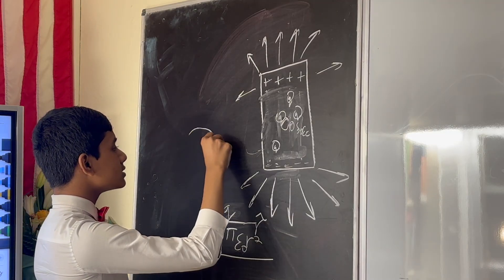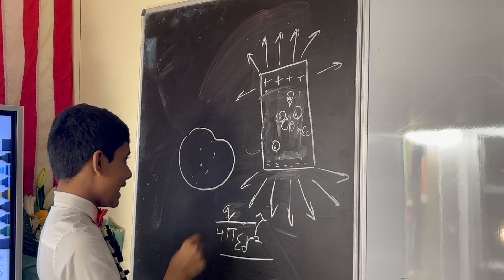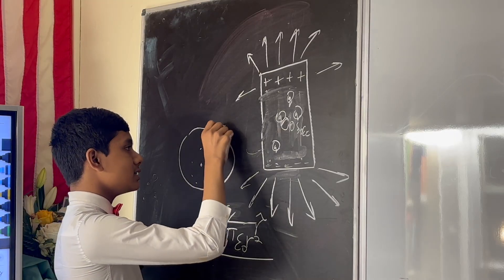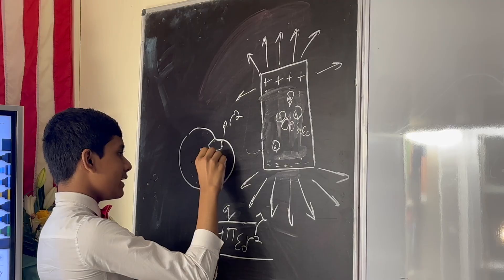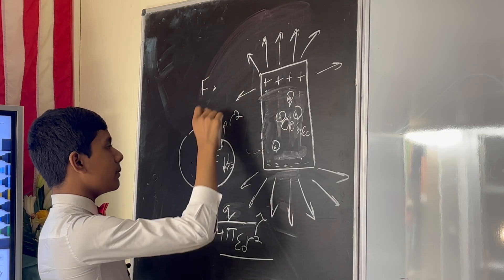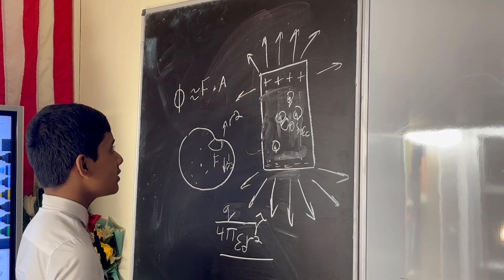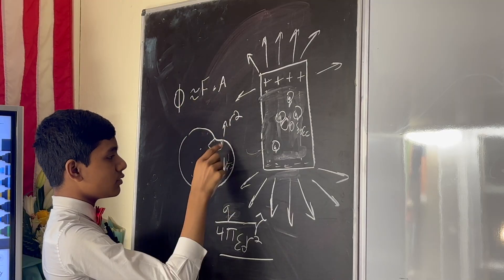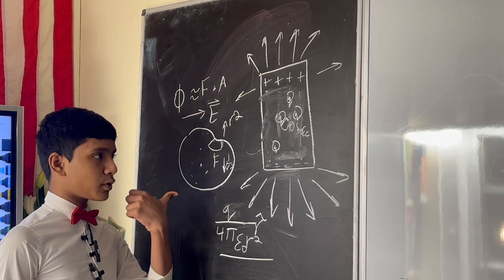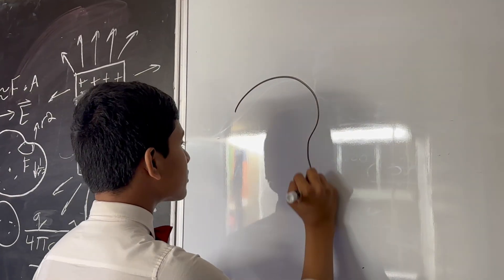Recall that Gauss' Law states that for any arbitrary surface, the area increases quadratically as you get farther away and increase the radius. So as the area increases quadratically, when you multiply the amount of force by the area — since we're talking about flux for the electric field — these two scaling effects just about cancel out, giving you a constant electric field no matter what surface you're working on, including a rectangular one, a beam-shaped one, a sphere, or anything else.